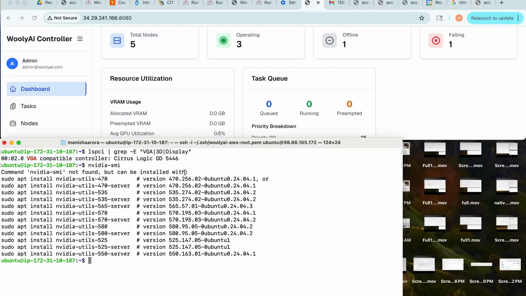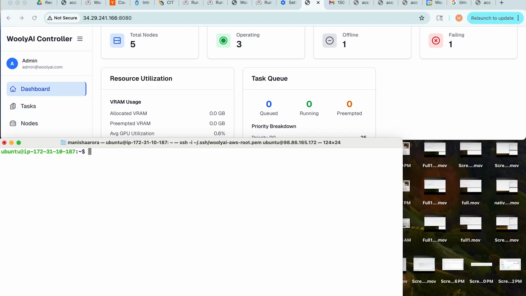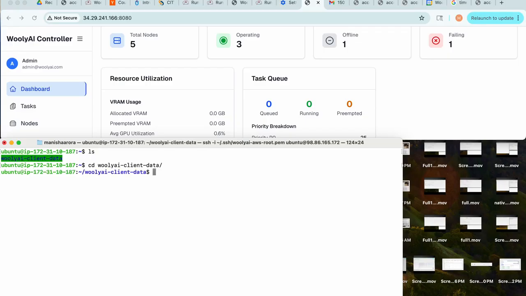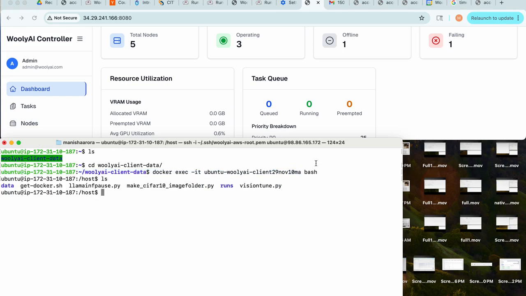Now, let's look at executing ML PyTorch containers on CPU-only infrastructure, with kernels running on a remote GPU pool, and you can also run ML workloads from the same container on both NVIDIA and AMD GPUs with no changes. This is my CPU-only instance on AWS with no NVIDIA or AMD GPU. I created an ML container from the Woolly client image. In my Woolly config, it's pointing to the Woolly controller managing my GPU pool.